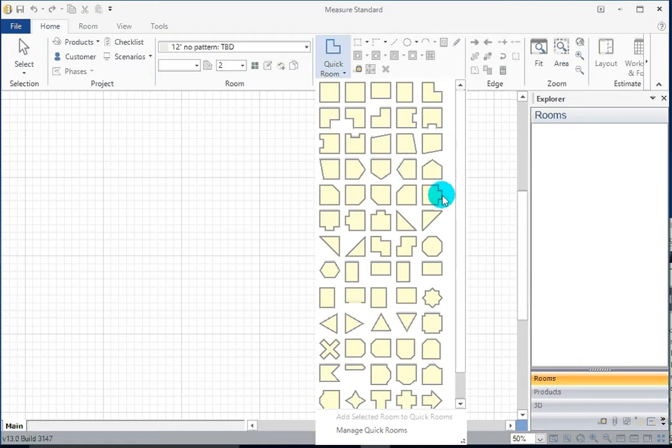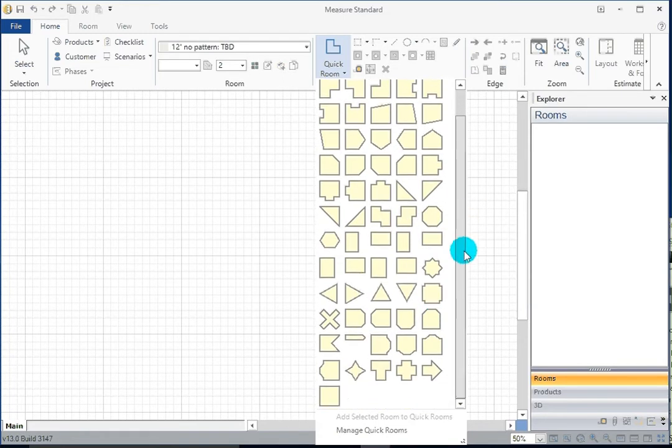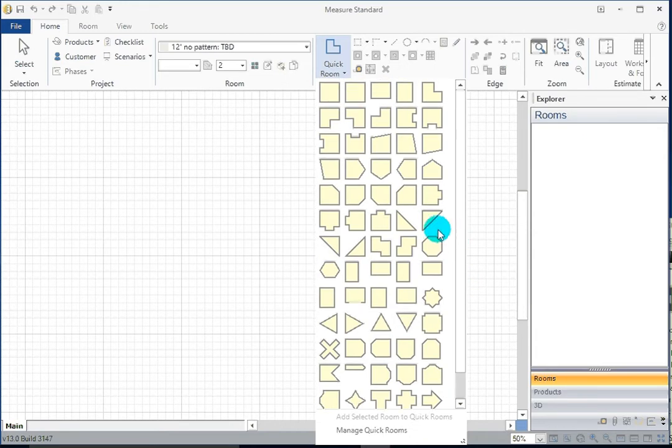And then these ones are very useful, these T's. I call them T's because that's what it would be, like this. These zigzags are actually very useful for hallways. A lot of times you get L-shaped hallways, or jag hallways. That's what these are for. These other rooms we don't use a whole lot, so we'll just go over a few of these and show you what they look like.